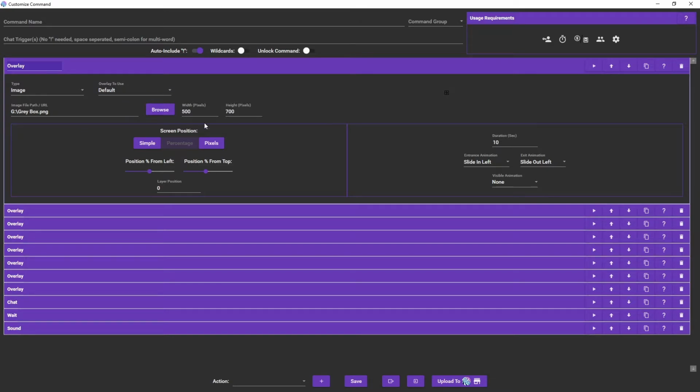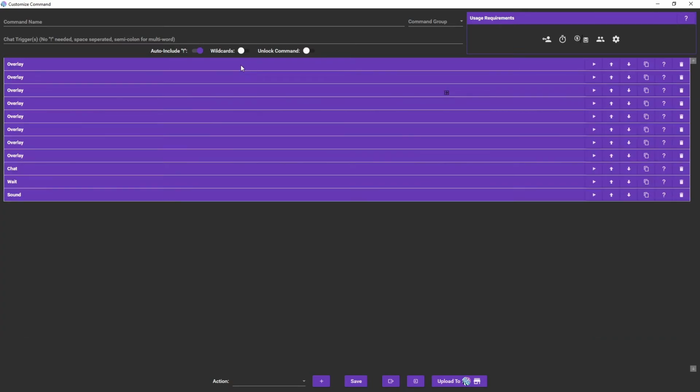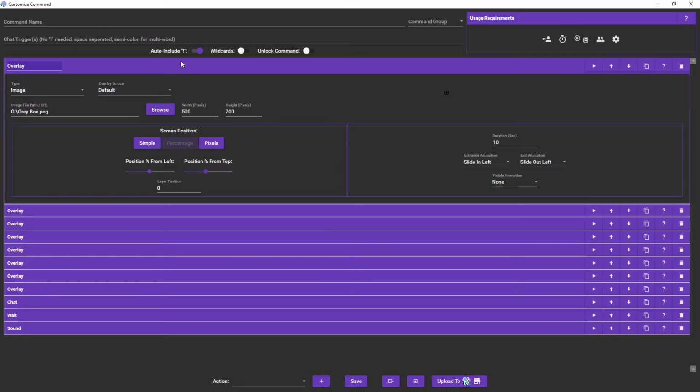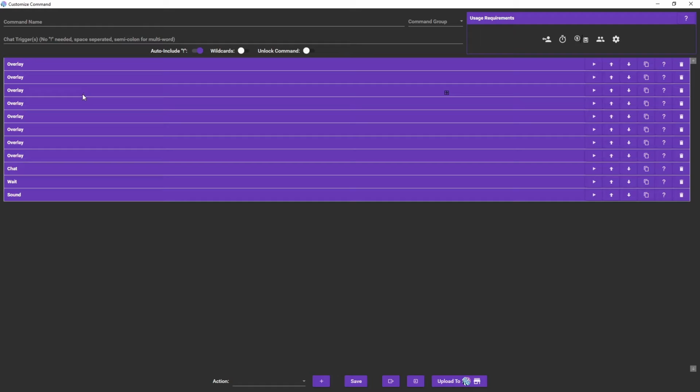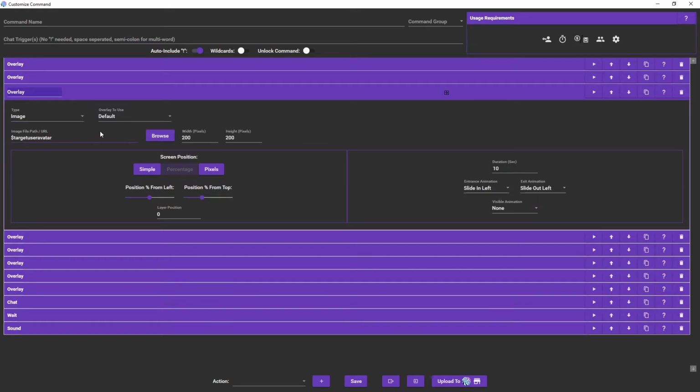You can tweak all of this. You can check what images it's going to show, browse and see what it looks like, and change the sizes. You can tweak everything. Basically, it's got an overlay there, and it's an image. The second overlay is text, so text directly on the screen is going to say the target user's name. And then the avatar. They're using different overlays so they can move, like I said, so you can move them around. They use them for different lines. That one's going to be on top of that one, and this will be underneath.